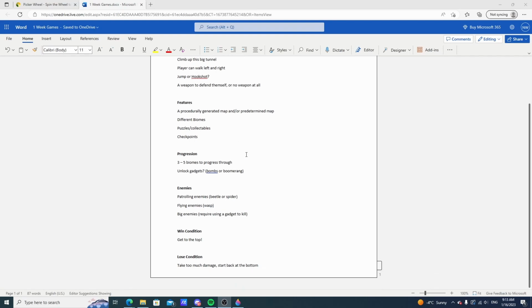The next is our progression. So I'm thinking about 3 to 5 different types of biomes to progress through. Something like that might be good. Perhaps we unlock some sort of gadgets, again just to keep our game a little bit bigger than just jumping and climbing. These gadgets could be maybe like a bomb or a boomerang. So instead of starting with a weapon, maybe these are things that you find along the way.